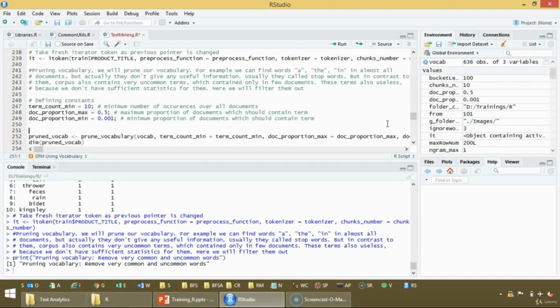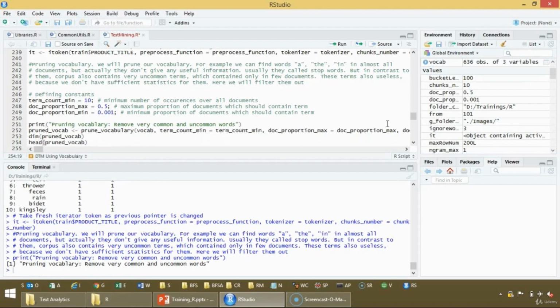And this one is this part. Okay, so in pruning here I have written that we are removing very common and uncommon words. And how to do that? These are a few of the constraints I have defined. Very common means words which are in more than 50% of the documents, and uncommon means very rare words; this will take care of it.